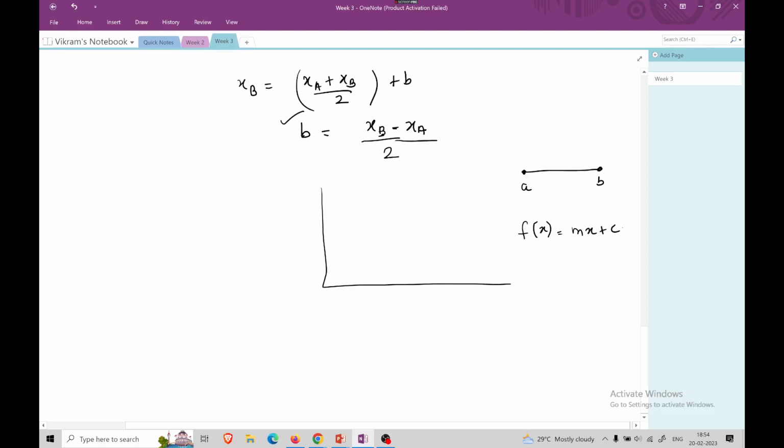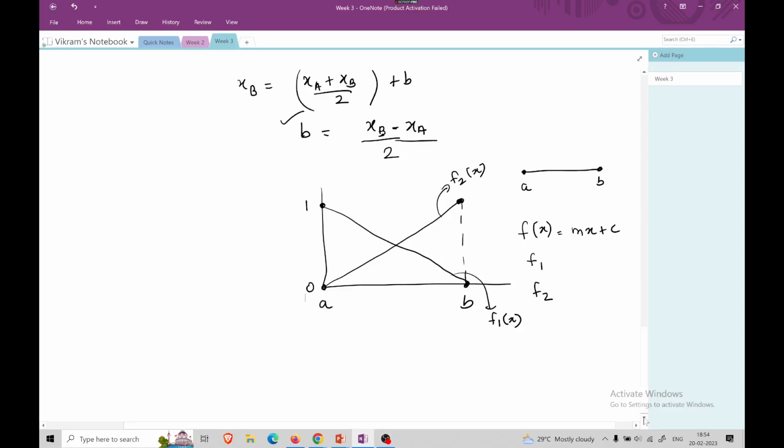So what happens is, if it is a Lagrangian polynomial, I have two polynomials, f1 and f2. My f1 is equal to 1 at a and it will be 0 at b, and similarly this will be the case for f2. So it will be 0 and 1 here. So this is one of the properties of the Lagrangian polynomial.